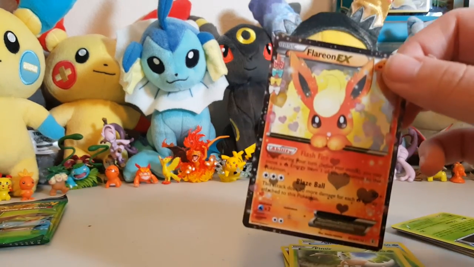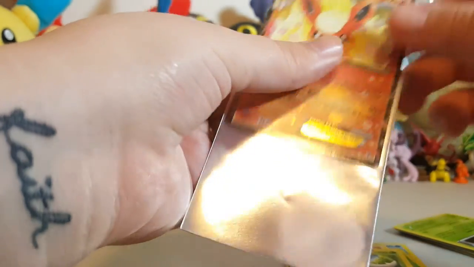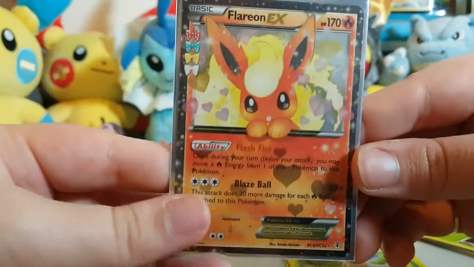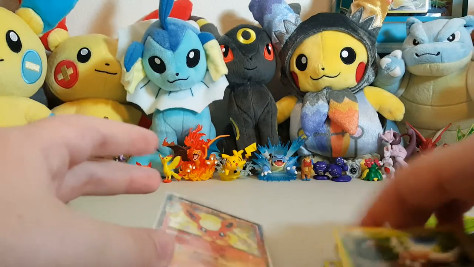So we didn't get anything too incredibly awesome. But we got, I mean, I guess we did. We got an EX card, guys. I mean, come on now. But I already have this one, but that's okay. I freaking love it. It's so cute. It's so fluffy, I'm gonna die.